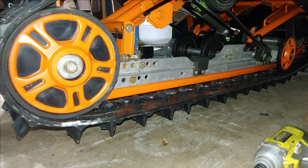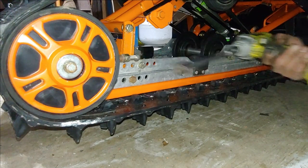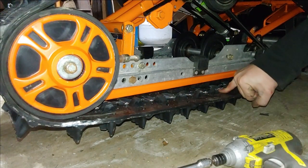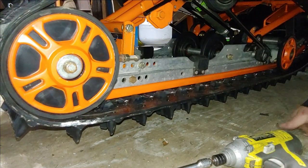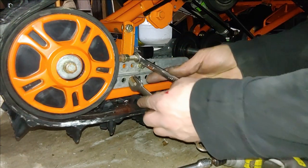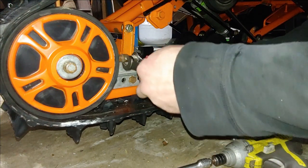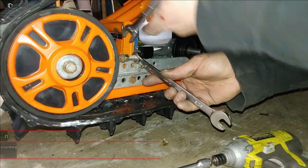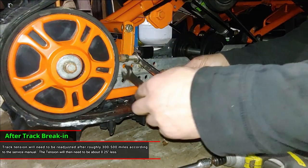We can leave it like that for a little bit. Let's see. Yeah. All right. And then we'll tighten it up. There's not a major craft to it. This is a new track, so I'll have to tighten it up again after so many miles.